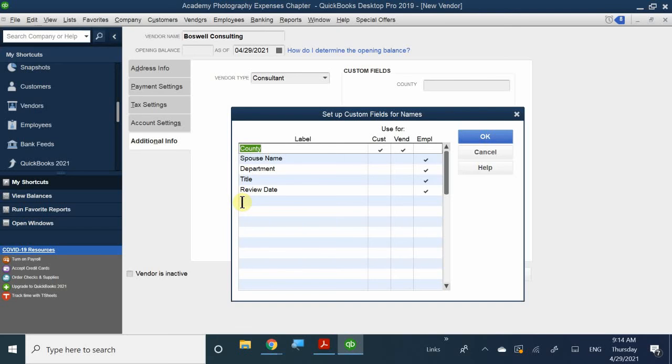So other things that you can do is, what if you found out Steven's wife's name? Maybe you found out that Steven, you know, he's a vendor, right? You can definitely find the business establishment date. So then if they do invite you to a company party, or for any reason you feel that you want to send a congratulations type of gift, definitely that's going to strengthen your relationship with this vendor. So I'm going to go ahead and do business establishment date, which only applies to a vendor.